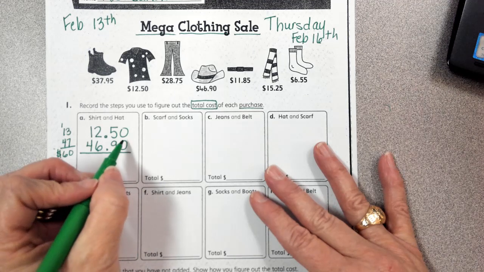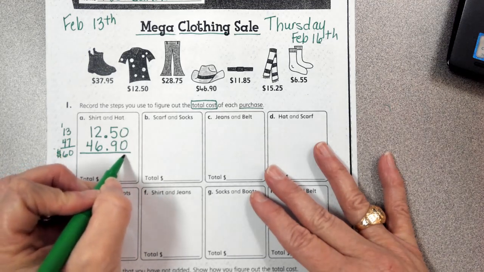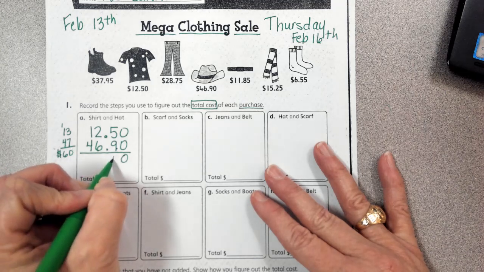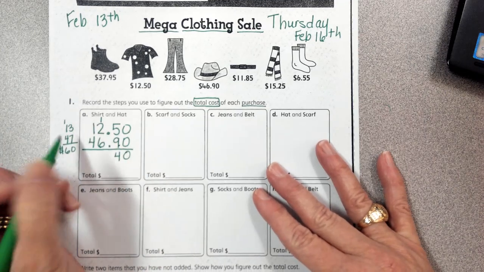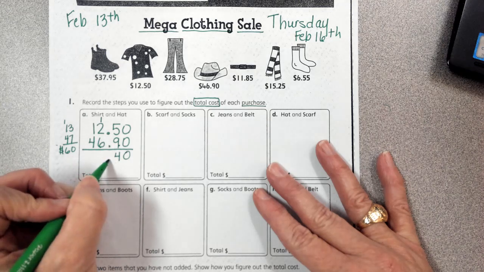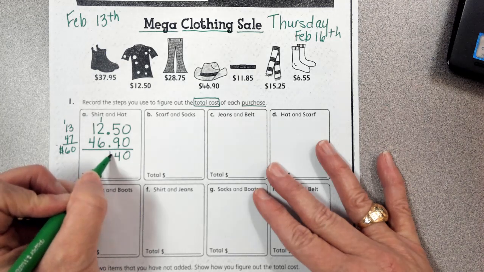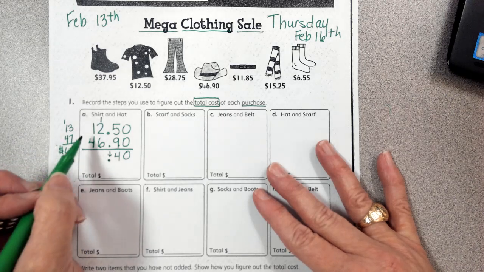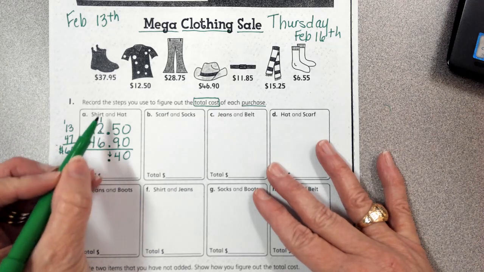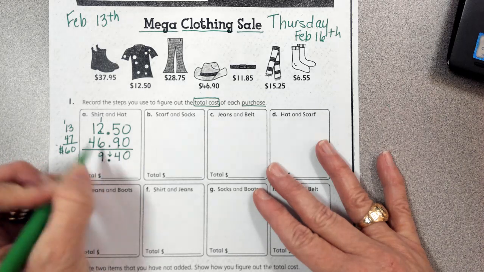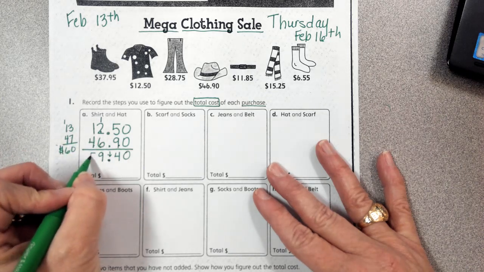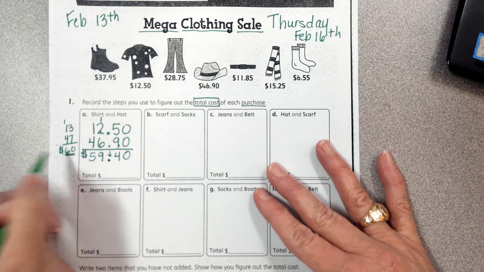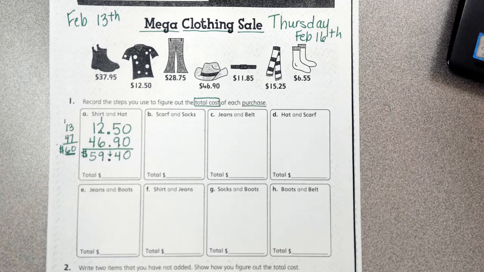So if I add it quickly, that's 0 plus 0, which is 0. 5 plus 9 is going to give me 14. Carry my 1. I'm going to drop my decimal down, because remember, our decimal just floats into place when we add or subtract. Then I have 6 plus 2, which is 8, plus 1 more gives me 9, and 1 plus 4, which is 5. So my total is $59.40, which is really close to my $60 estimate.